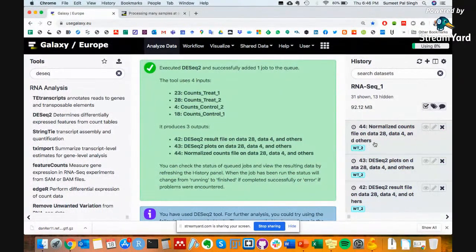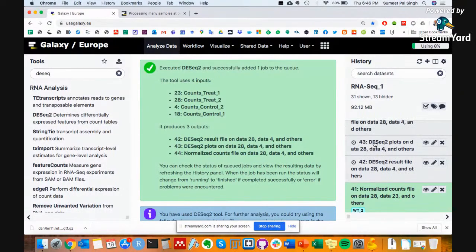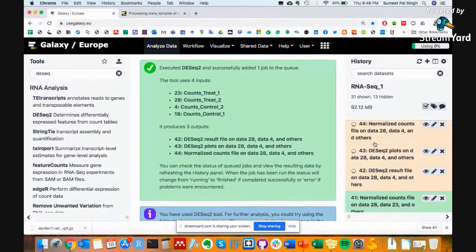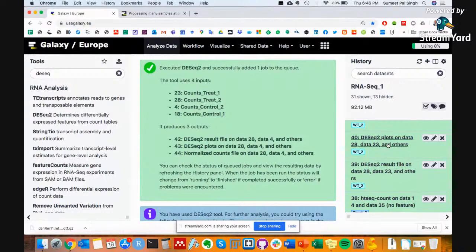In this case, we will not see much of a difference. The PCA plot will look exactly the same because the PCA plot is done on normalized data. But when you have more than 15,000 reads and an actual experiment, what you would see is that your differentially expressed genes would change, and some of them might actually change drastically. So it's really important to look at the principal components and to try to see if there is a batch effect, and if there is, to try to remove it.